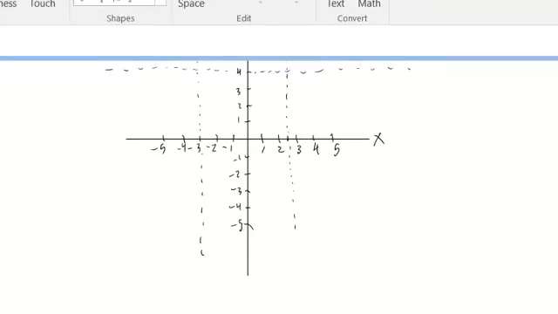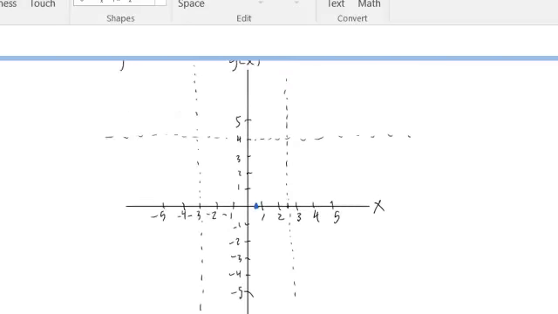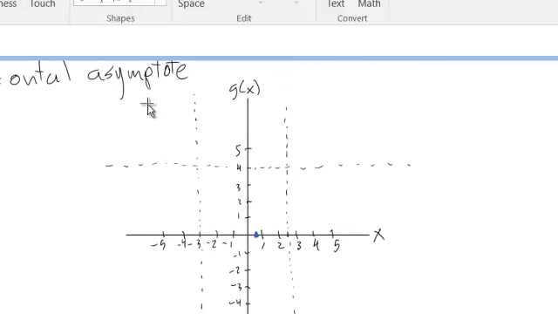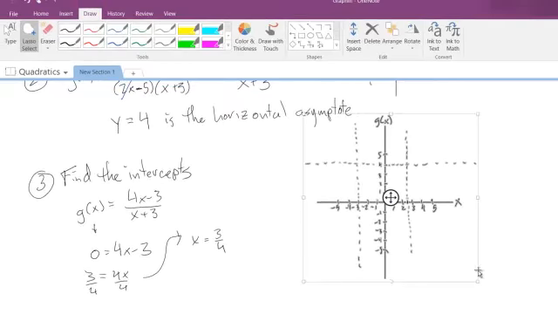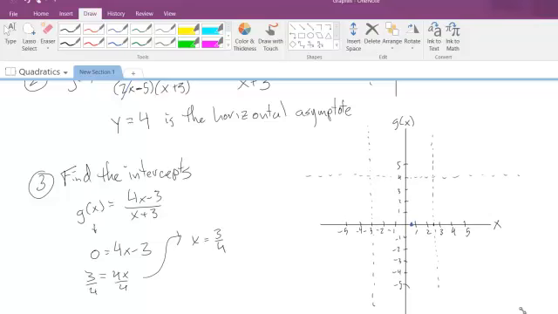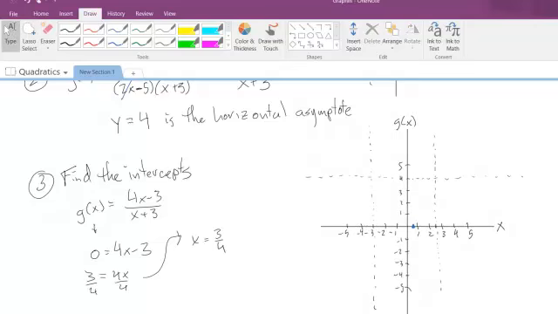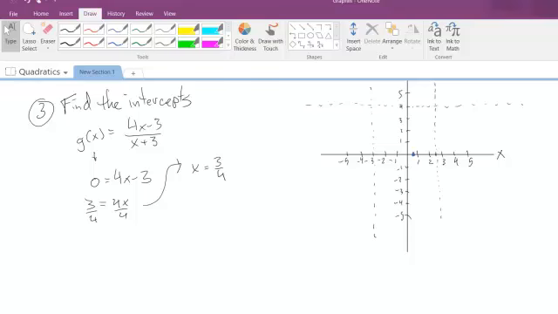I'm going to plot it. I'll plot it in blue here. That's supposed to be 3/4 of the way to 1. Maybe I can expand that. See what happens if I try that. Okay, that's a little better. So x equals 3/4. That's an x-intercept. That's interesting. All right, let's find the y-intercept. I'm going to shrink this down. This took up too much room.